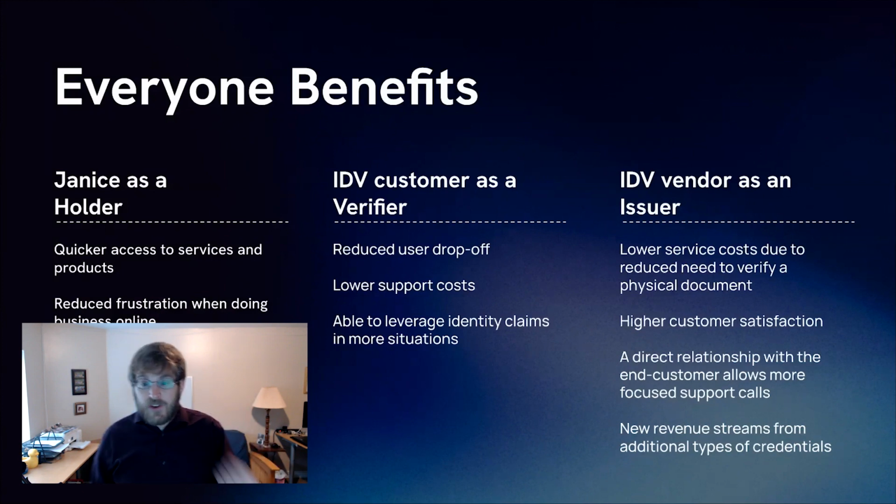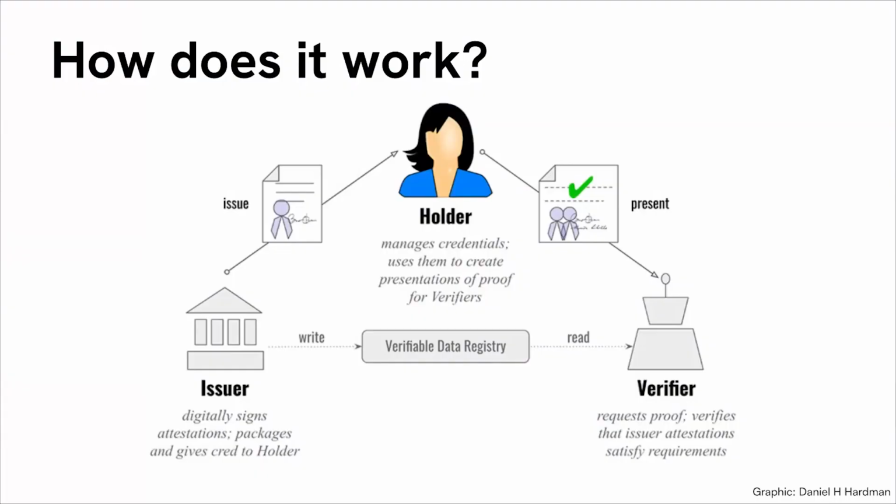But now they have a direct relationship with the identity subject in GDPR terms, with the credential holder, with Janice. And with that direct relationship, if Janice has a problem, they can work directly with Janice to solve it. And now they can go to Janice and say, hey, Janice, are you aware of these additional credentials that might benefit you? We can also help you use your credentials at these other vendors that you haven't previously worked with. And there's entire new lines of business that can open because they have that direct relationship with the consumer.